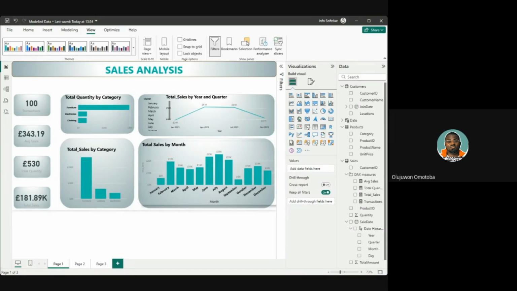So let's have a look at some Excel data together. Let me show you the data.